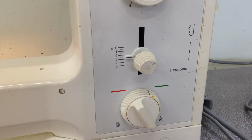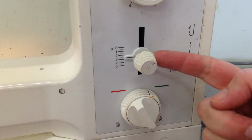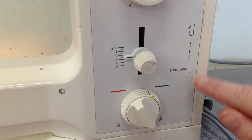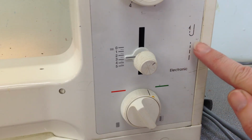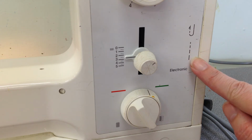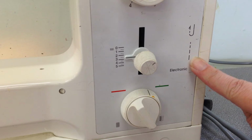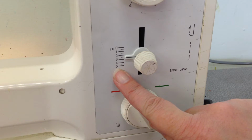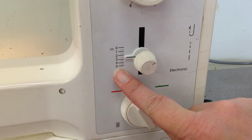Underneath the buttonhole dial, we've got a dial here which has two functions. There are two drawings, two diagrams. The first one that I'd like to draw your attention to is this one here, where you can see it's a small dotted line that leads to a large dotted line. That means we're talking about stitch length. And that is what these numbers also represent. It's the length of stitch that you need to do.